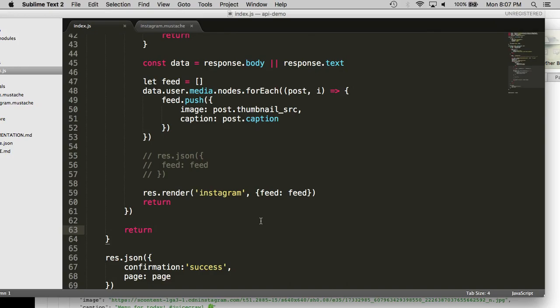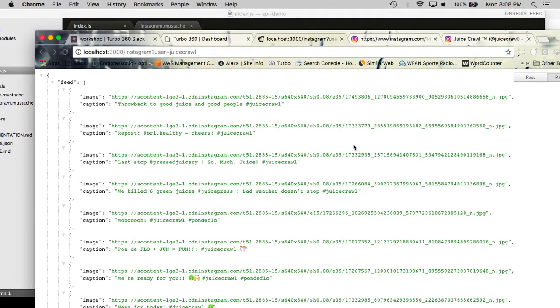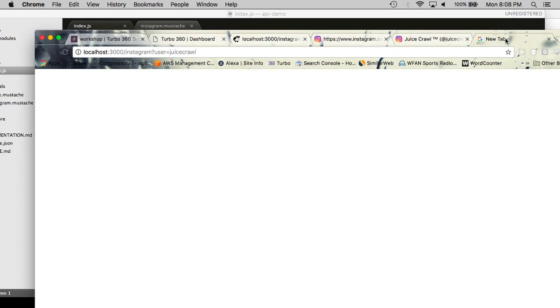It'll look like it did before, but that template will now have access to all this data, which means we can go into the template and use it to render all that data, which we'll do in a minute. But before we do so, if we go back to here, now I'm back to where we were before, which seems like we just took a step back. But this template now has a lot more data that we can use, more data at our disposal. So let's go ahead and do that.